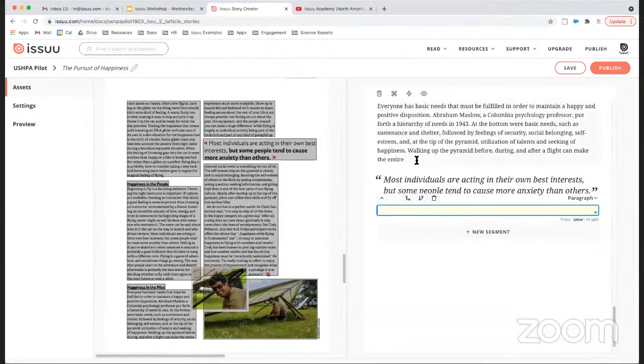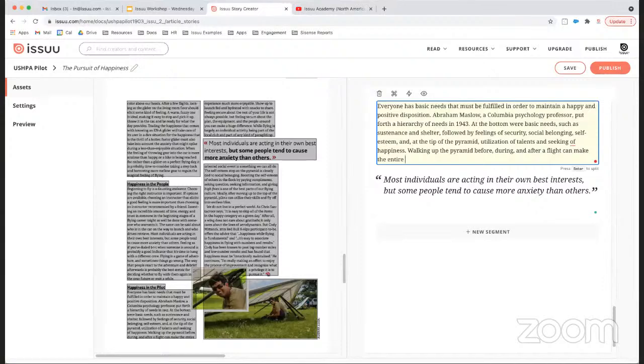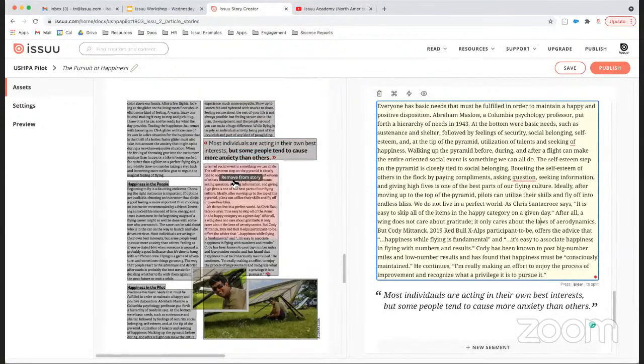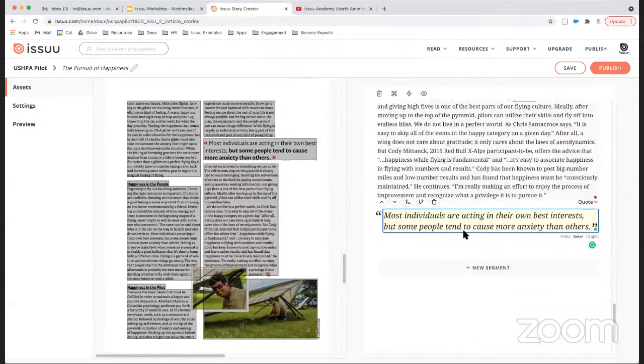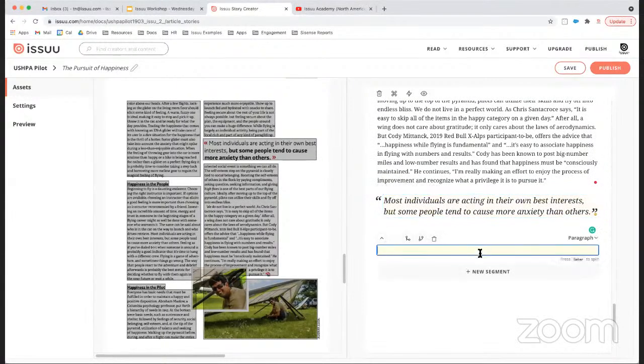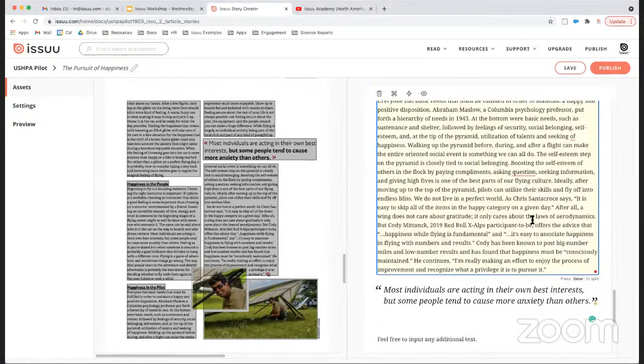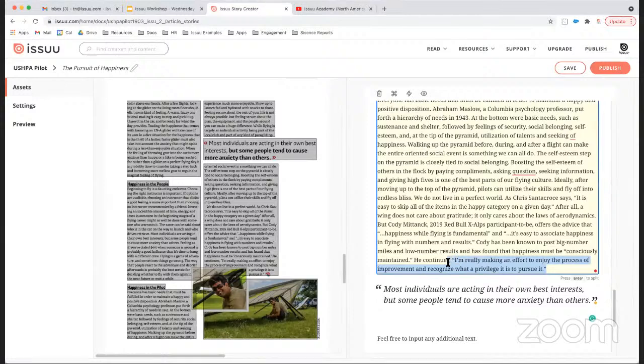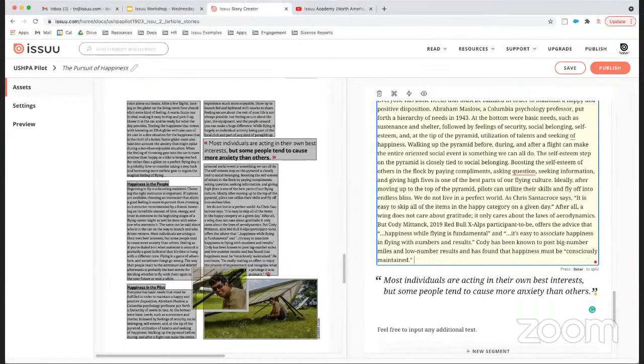I'm going to exit out of here. Cut this out and then paste it here because I do notice that there is a split here. And if you do want to add in any new segments to your piece that wasn't included in your original article, feel free to input additional text. And you could go into any of your text boxes here as well and edit the text as you would like as well. So if I wanted to, I could remove this last sentence here.